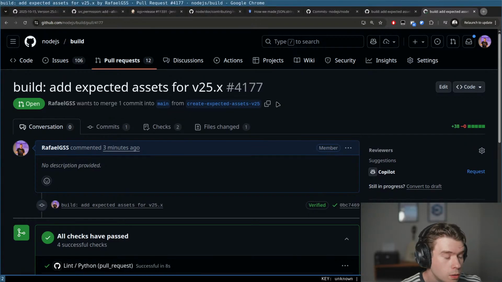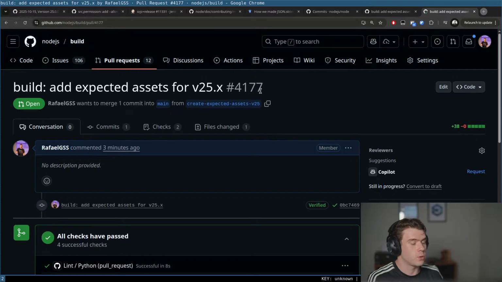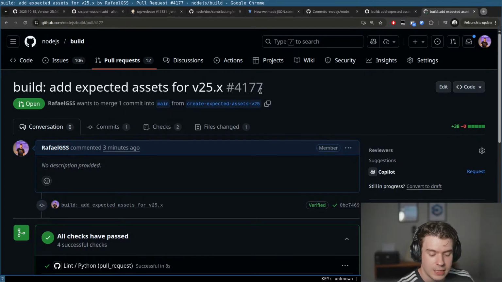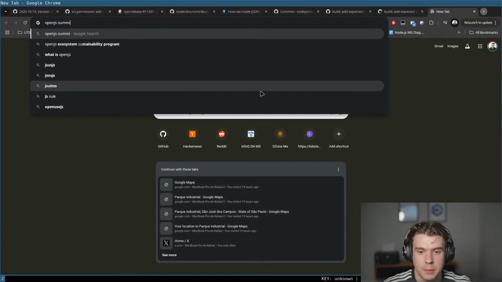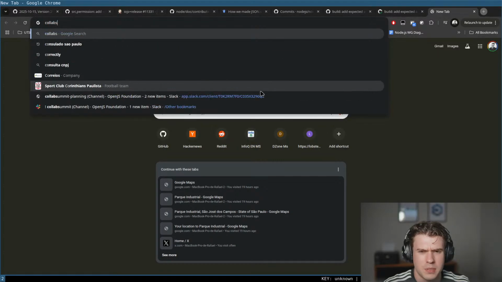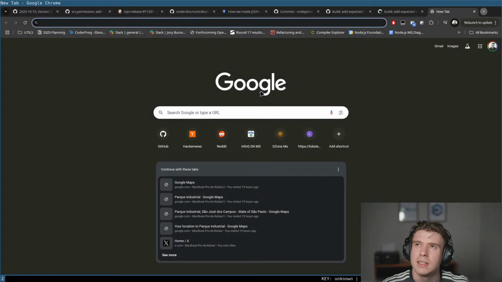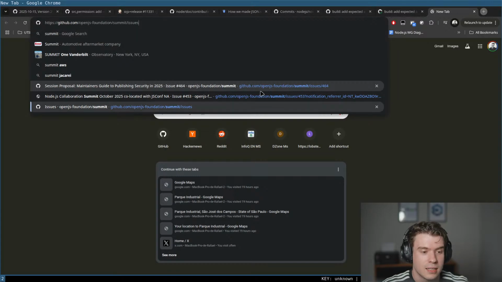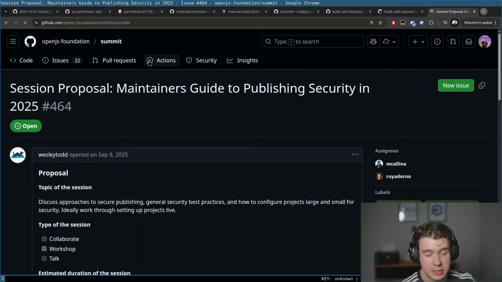And tomorrow, this is very important, folks. Tomorrow we will have the Node.js Collaborator Summit, the OpenJS Foundation Summit.